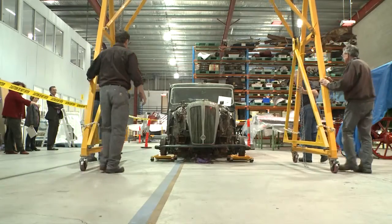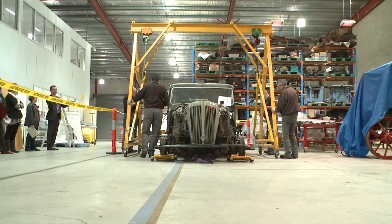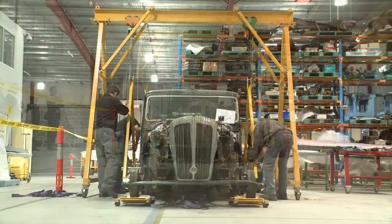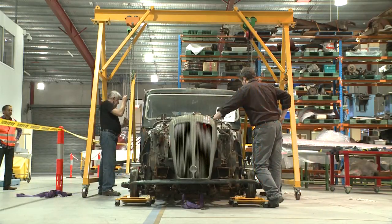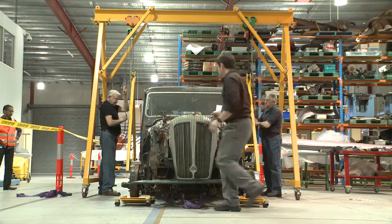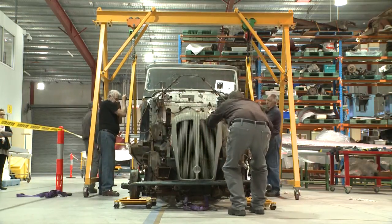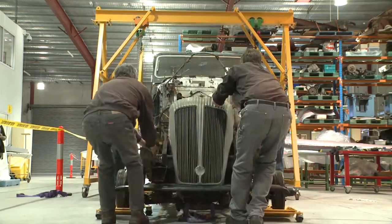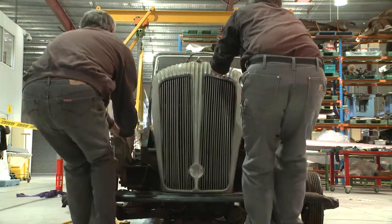We've got to get to a stage where we can actually pull it apart and assess how much we're going to have to do to it mechanically. With the Daimler, to separate the body from the chassis, my function at this stage has been to disconnect everything that joins the chassis to the body, such as the electrics, the fuel system, all the heater pipes, and the air conditioning type system that was in the car. When the body comes off, we want it to come away cleanly and not still be joined by some small piece of wiring that we may destroy, and we don't need to do that. We've got to be sure that when we put it back together again, everything still fits and it all goes back as it should.